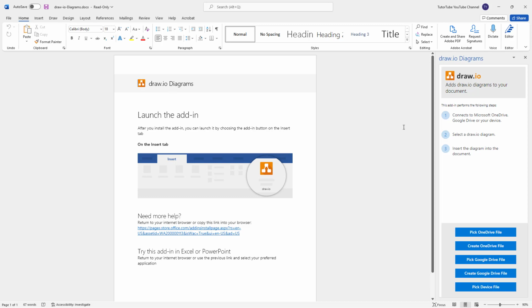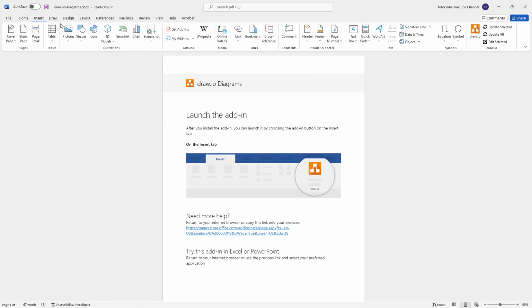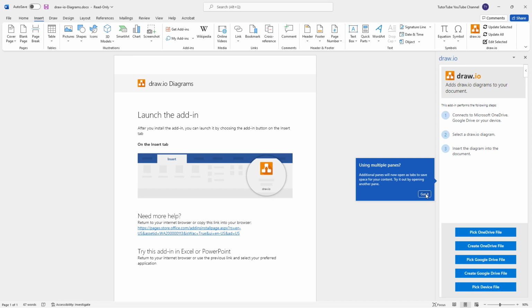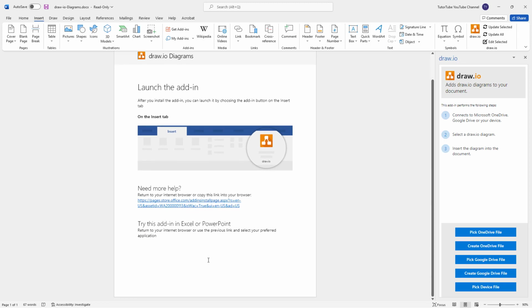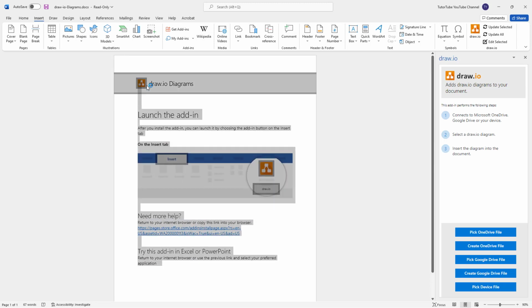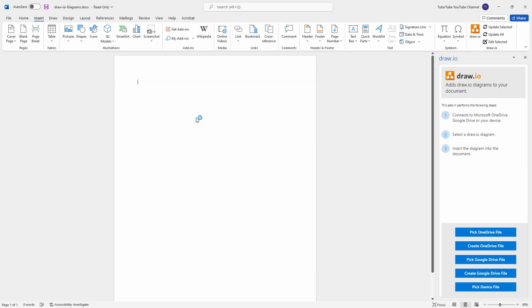Draw.io is diagrams.net after it got renamed. Draw.io is the old name, while diagrams.net is the new name for the application. But for the plugin, at the time of this recording, the name still remains as Draw.io. Once this is open, you can go to Insert as well and access Draw.io from over here, and you get the same option. Here you can see that there's the Draw.io text right here. Let me just delete it.